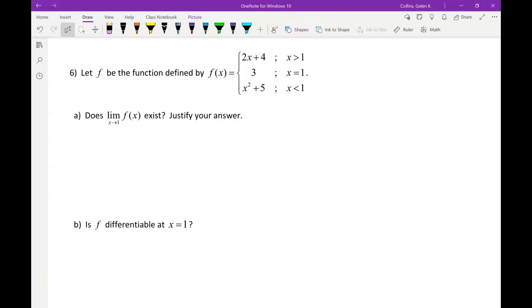The thing that must be true is that the limit of f as x approaches 1 from the left must equal the limit from the right. So in this piecewise defined function, notice that at x equals 1, we are given the function value of 3. So that middle piece tells us that f of 1 is 3, but I'm not going to use that piece for evaluating the limit, because if I think about a number line, and I put the number 1 on the number line, if I'm approaching the number 1 from the left, I'm approaching that number from values that are less than 1.